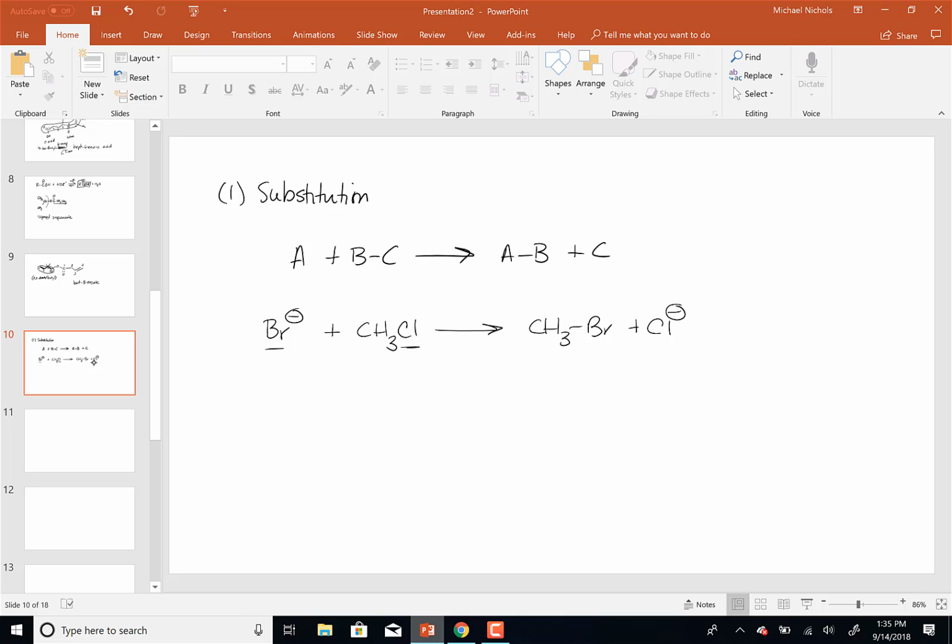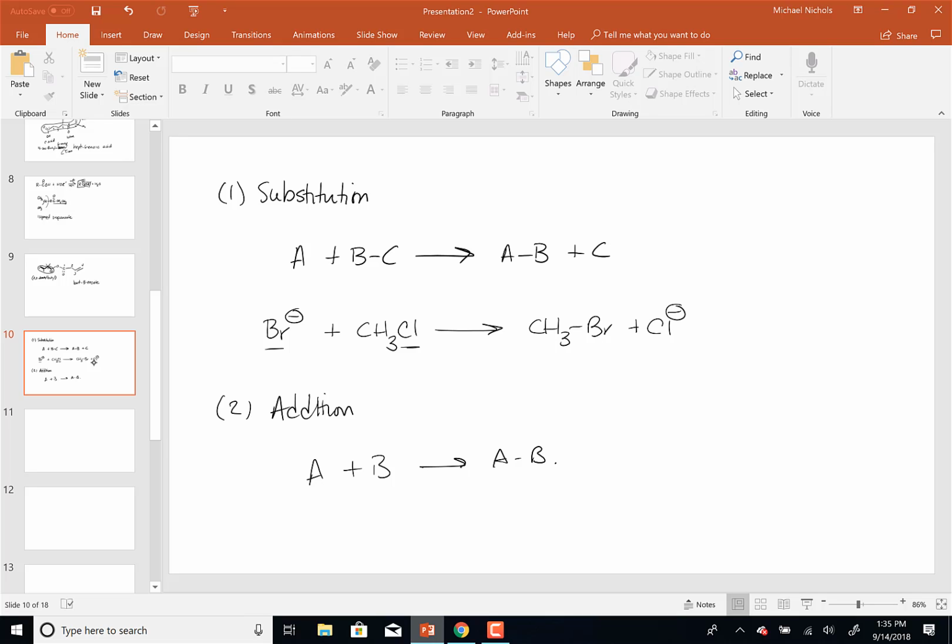So this is substitution reaction we're going to talk about in all of its glory, and all of its step-by-step how it works. So that's substitution. Then we have addition. And in an addition reaction, you add A plus B, and you make AB. So you take 2 molecules, you react them together, you get one out. That's an addition reaction.